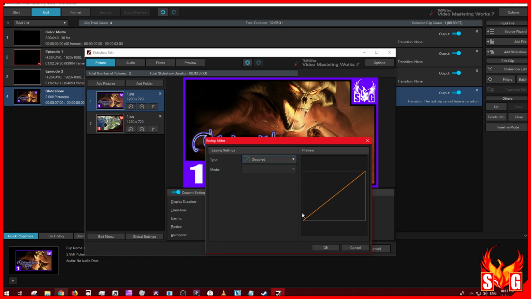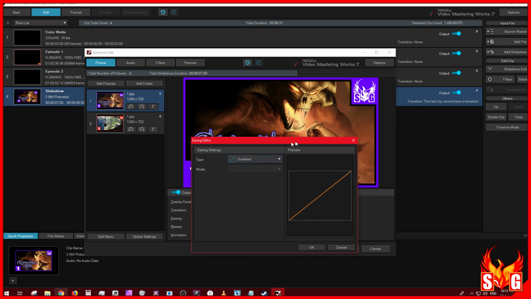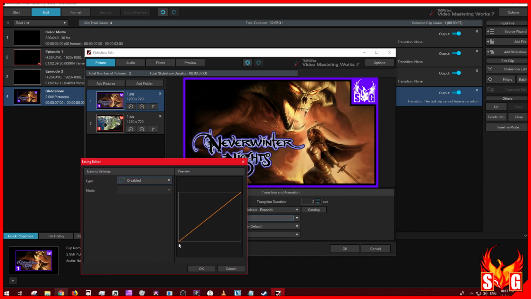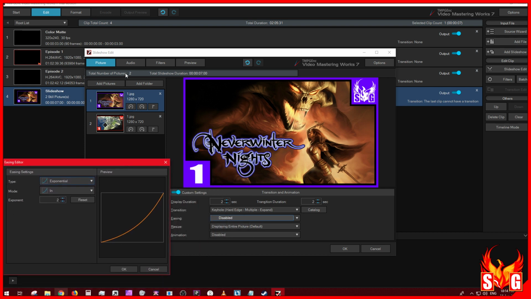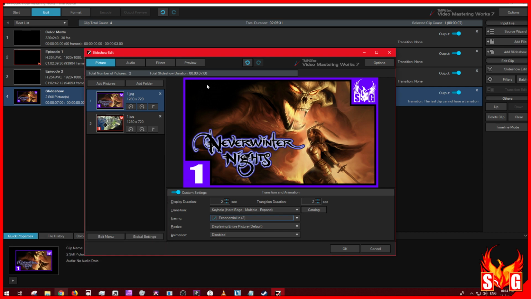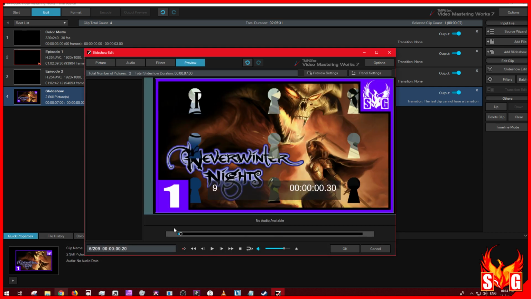Right now you have what is sort of like a speed graph. I'm fairly certain of it. This says that the transition is going to happen linearly, so very, very predictably. You can do this in another way though. You can do things like exponential, which is very useful. Let's do an exponential change here.